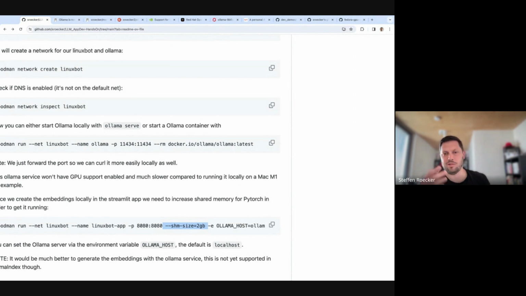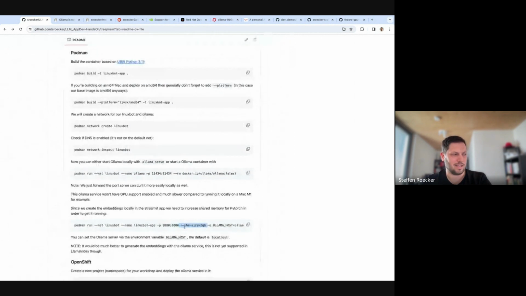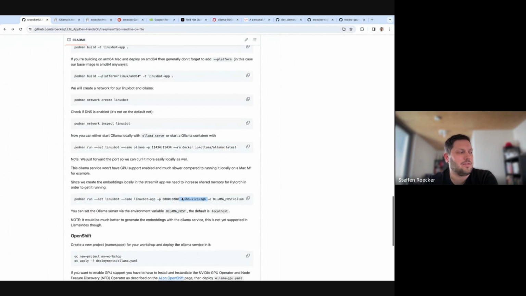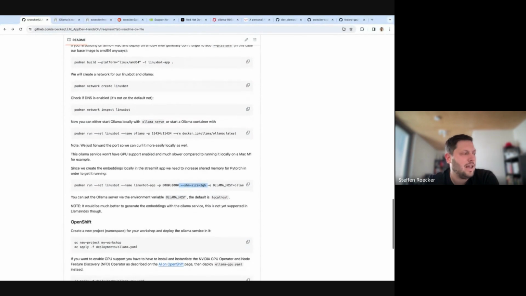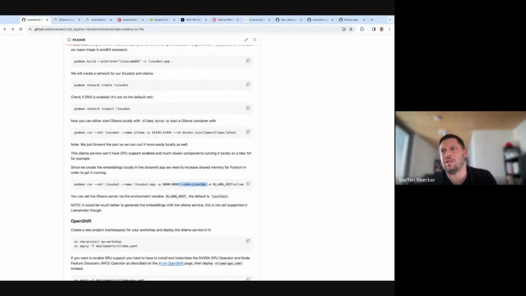Usually in Kubernetes, you mount an empty file with that kind of size to have it as well. So like I said, I think there are still a few pitfalls, which I also wanted to document for beginners, as I count myself in there as well. And the other thing is, of course, taking this and deploying it to a Kubernetes cluster, for which I have also created YAML files. But then again, if you do that and you don't have GPU support, it's going to be slow.